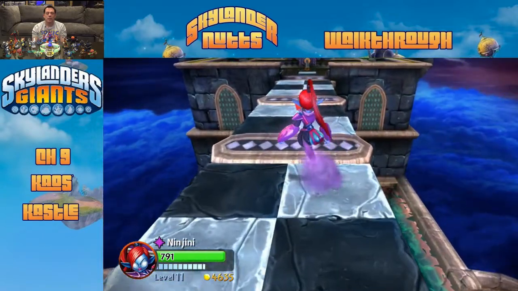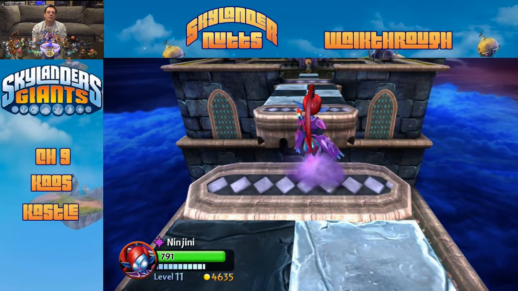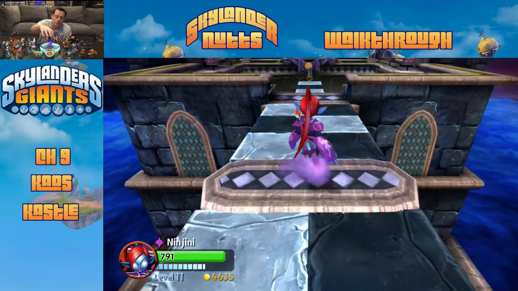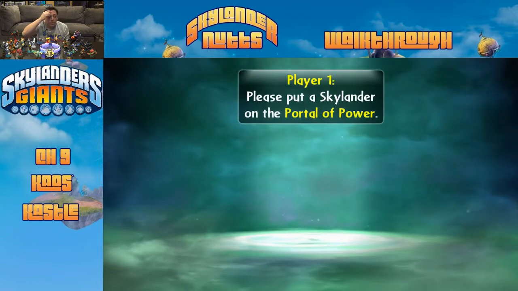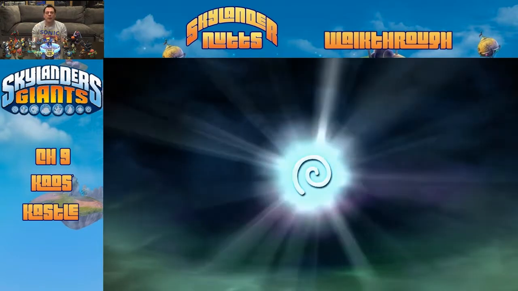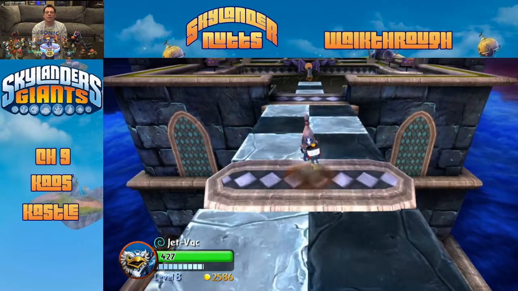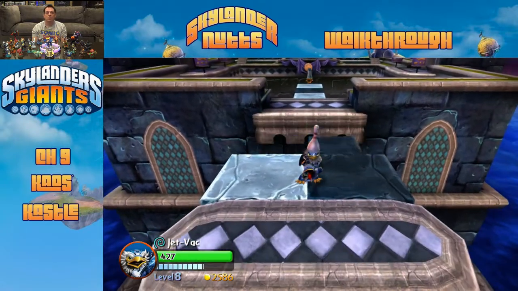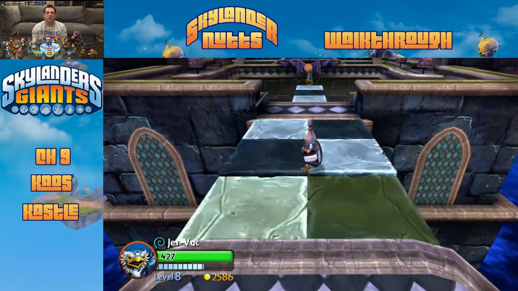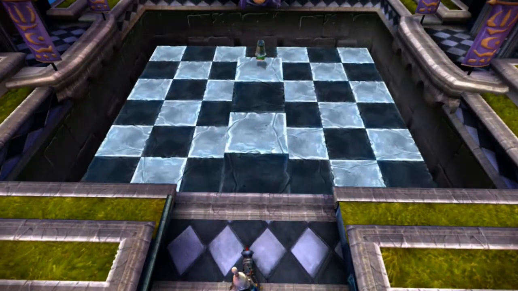Hope he's not so angry anymore. All areas found. So if they flash, don't stand on them, like that. And I really don't want to use Ninjini for this battle, so let's go with Jetback. I need a little bit of ranged attack on this level. Well, apparently he's got the bowling pin hat on. Whoop, almost fell that way. We're going to enter what is basically an arena battle.